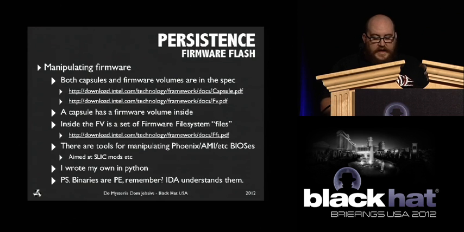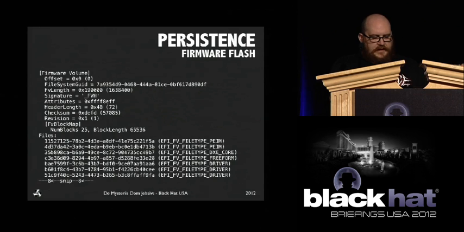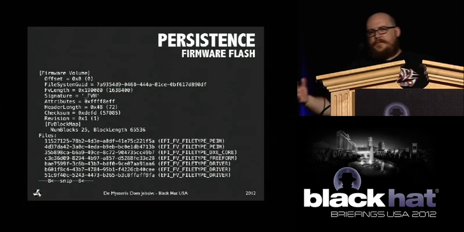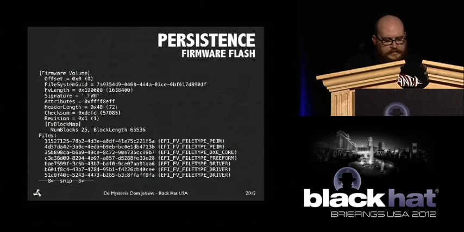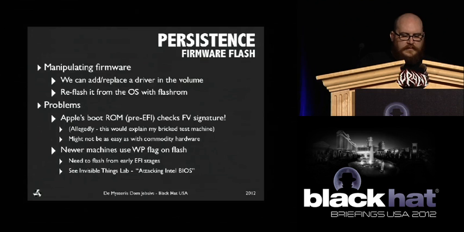And another guy very recently has released a tool for doing this as well, which is very cool and worth having a look at. So there's the output of my tool, which basically just parses the firmware volume and spits out all the drivers. So it disassembles the firmware volume and pulls out all the drivers, recursively, so that we can disassemble them and then reassemble a new firmware volume with our own drivers in it, as well as all the Apple stuff. So you can see the PEI modules there and the DXE core, sections of the BIOS and some drivers.